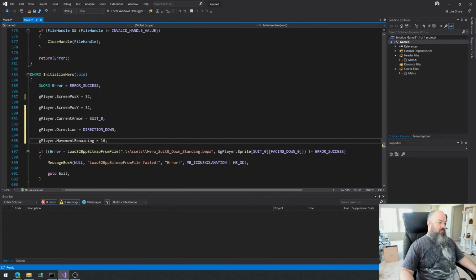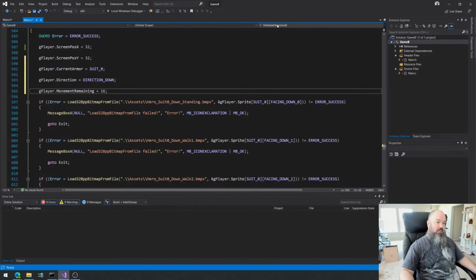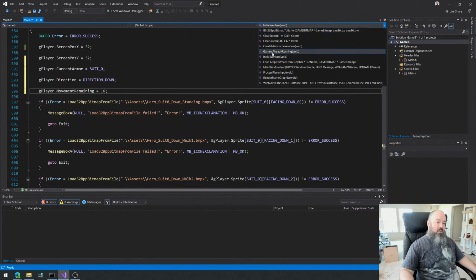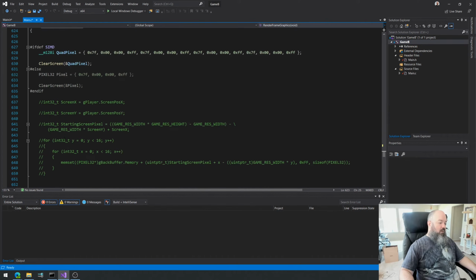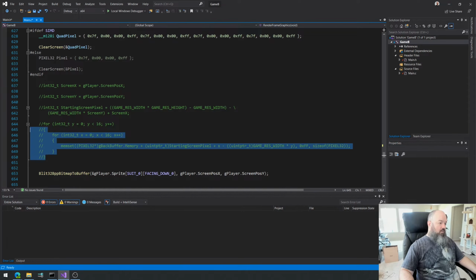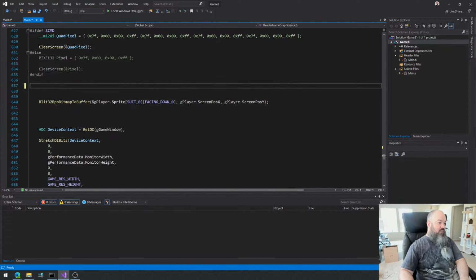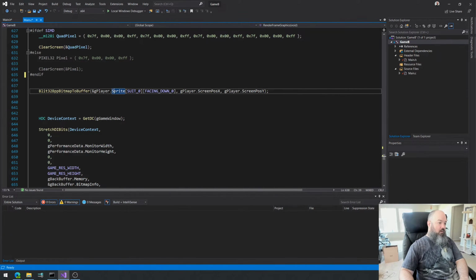And now he is initialized as far as that goes. Now we go to render frame graphics. I could probably just go ahead and get rid of all this stuff. Don't need it anymore.